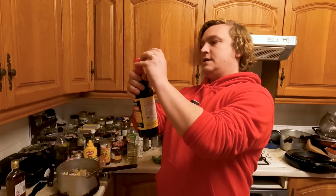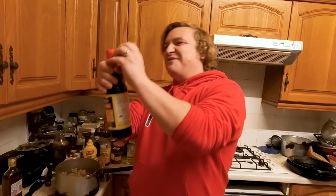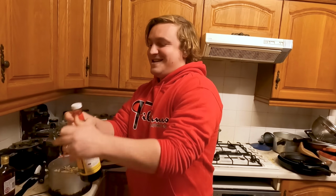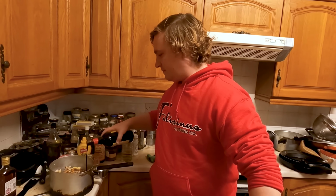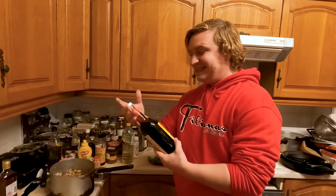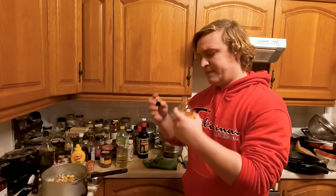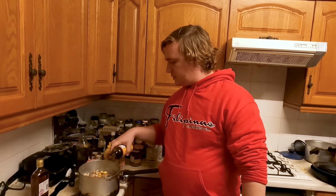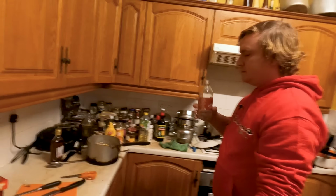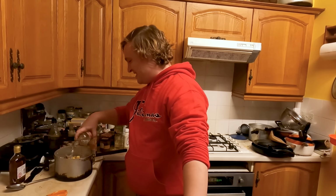Right. This is definitely made in the Philippines from how difficult it is to get the plastic off. There you go. I should use liquid seasoning. I can't find liquid seasoning from Maggi. So I'll survive without. How's this one smell? Ooh, that one's quite nice as well. Chuck a bit of that in. Oh, I don't know why I smelled that. Bad idea. Right, bit of that.